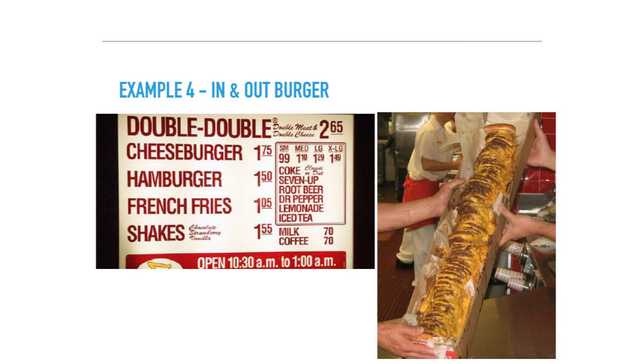None of those seem to satisfy your hunger, so you wish to order this hideous monstrosity over here, which is a 100 by 100 burger, which means it just has a single bun and a single piece of lettuce and tomato, but it has 100 beef patties and 100 disgusting slices of American cheese. Notice that the cost of the 100 burger is not on the menu. Can you figure out how much it would cost based off of the information already on the menu? Pause the video for a second and see if you can figure it out.